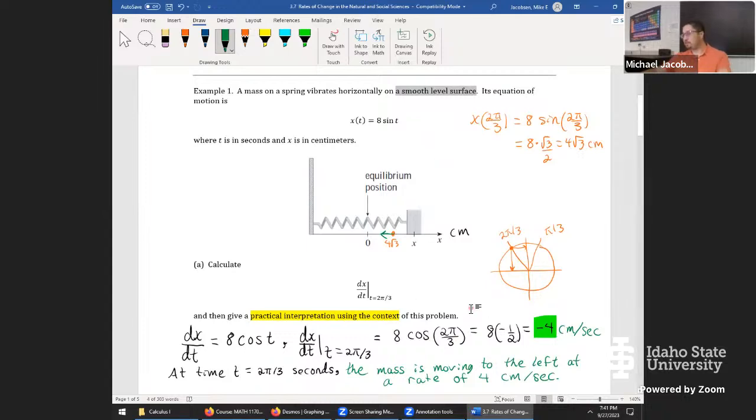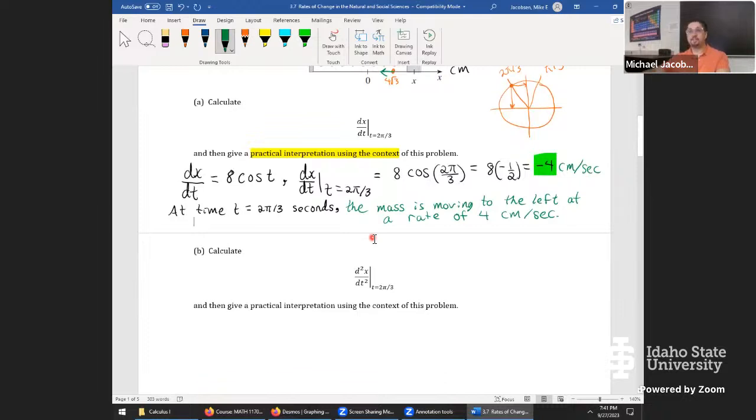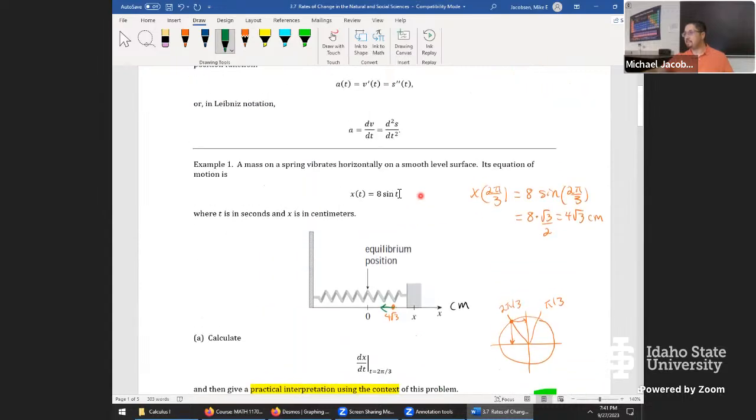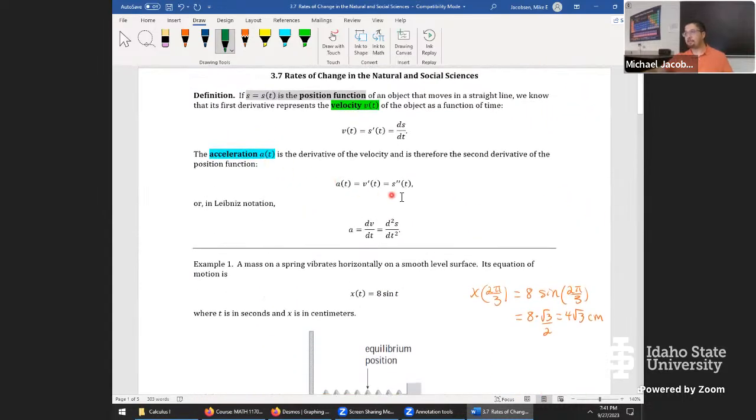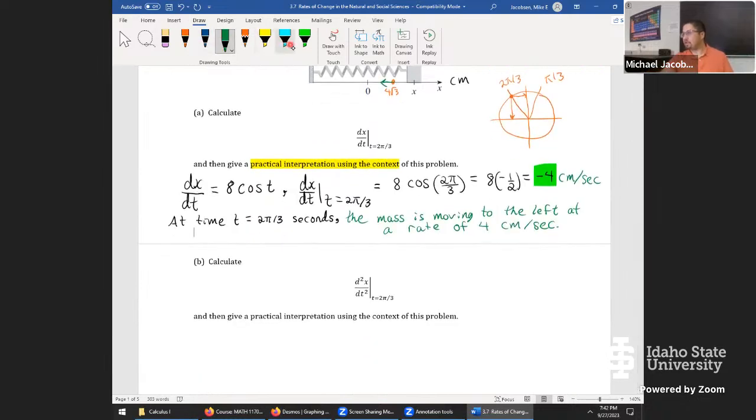Okay, well, that was our first derivative in the problem. It wants us to do it again, calculate the second derivative. Well, if we differentiate once and we got velocity, then differentiate a second time, now we're dealing with the acceleration in the problem. So I'll code this in blue just as a reminder. This is now an acceleration problem. Our first derivative is right here by the red dot, so it's really not too bad.